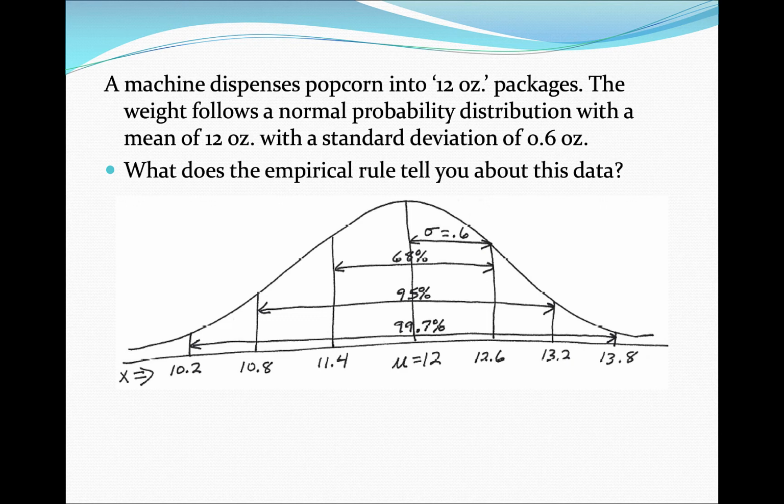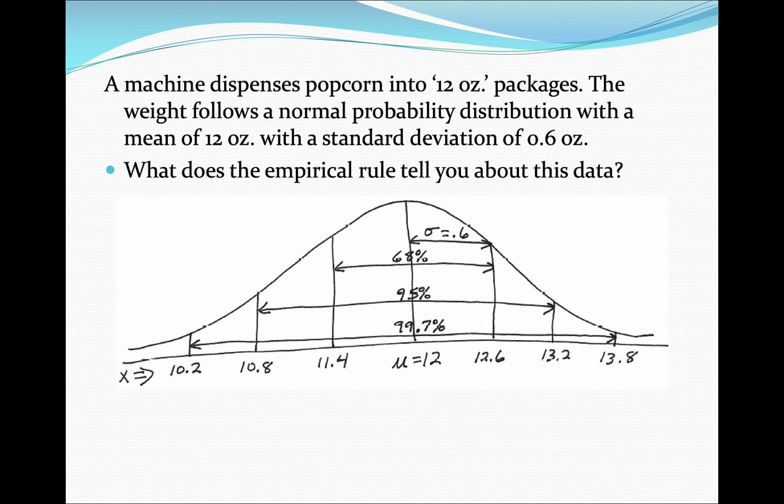So part of the point of doing this is to show you that we can actually transform this x-axis. So we have this identified as x, but we can actually transform those x values into z values. And the way we do that, and I'll show you the transformation formula on a later slide, is basically z equals x minus mu over sigma. And what a z-value means descriptively is a z-value tells you how many standard deviations an observation is above or below the mean. So if you use that z formula, x minus mu quantity divided by the standard deviation, then that will give you how many standard deviations a value is above or below the mean.